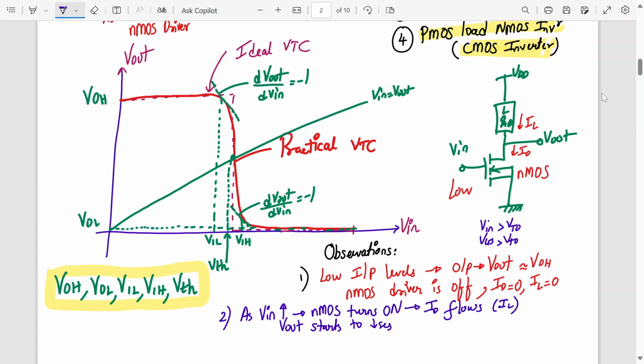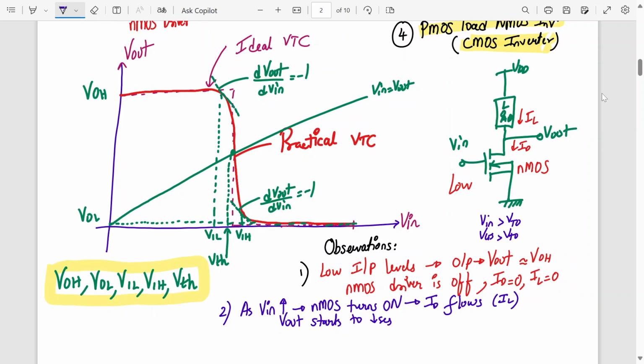Okay, now we have identified two critical parameters on this curve where the slope of this VTC curve becomes -1. Now what is -1? Vin equal to Vout, slope is 1, here. What is the opposite of that? A 90 degree line. If you make this 90 degree line, what will its slope be? -1. That is what the lines we are making over here. So perpendicular to this line will have a slope of -1. We take two critical points, one over here, when it was about to fall down, and one over here, where it is about to become flat.